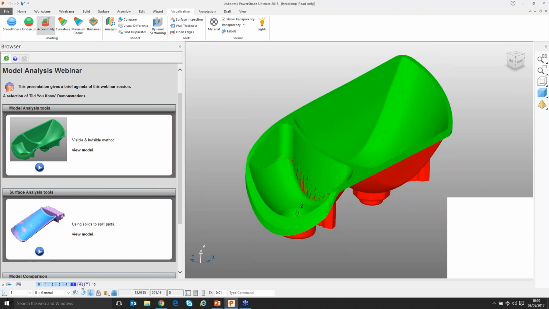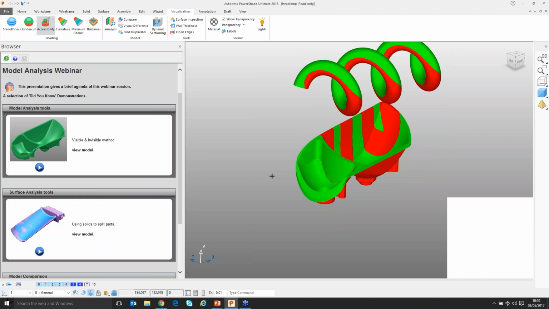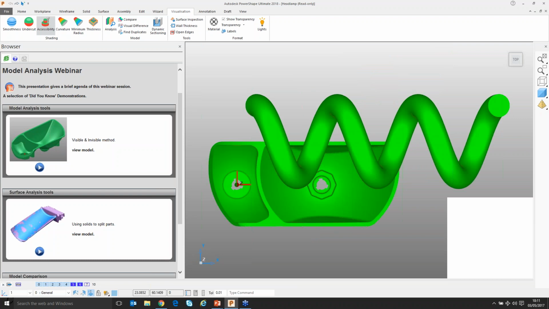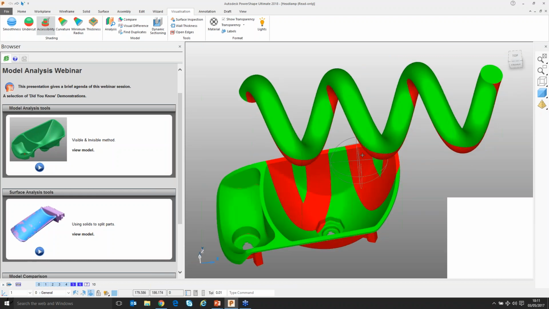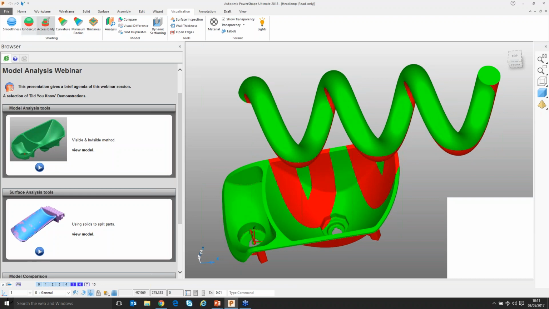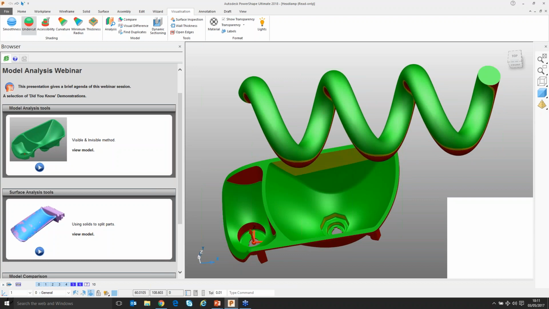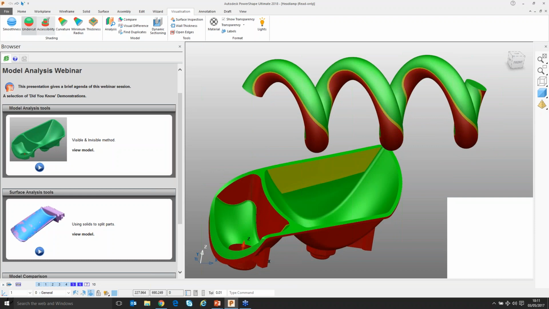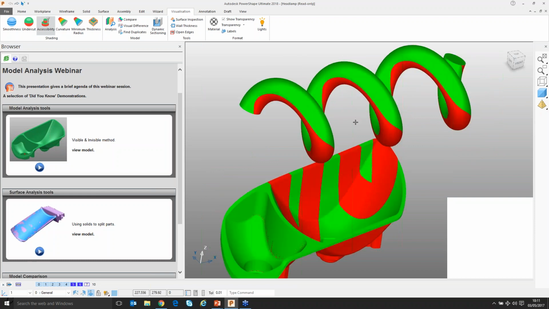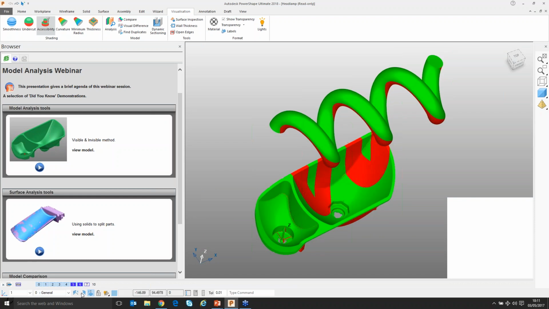But if I was to switch on another model, and I've just randomly put a helical screw above this part, look what happens. With the accessibility shading, from above everything's green that I can see, but now I can clearly see that if I want to machine underneath this helical screw here, I'm going to need to invoke some multi-axis machining. Compare that to the undercut shading, which blissfully tells me that everything's good on this part and doesn't worry about the helical screw that's sitting above it. So fundamentally, different information is coming through from both of these options, and both are very valid and very useful. And of course, same story, this will look according to the axis that we're looking along from here.